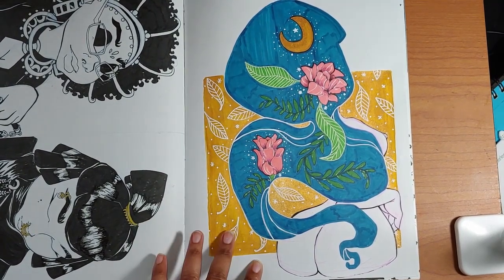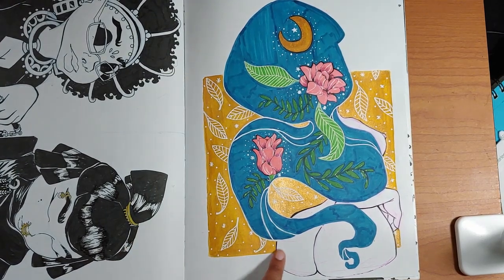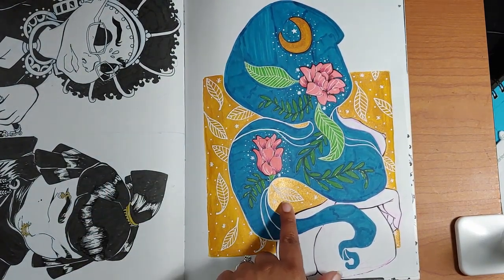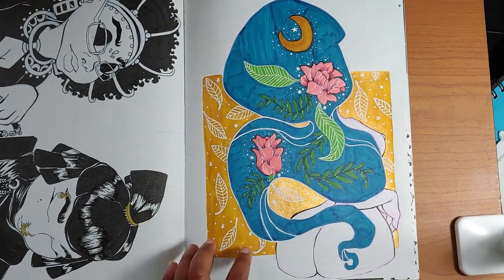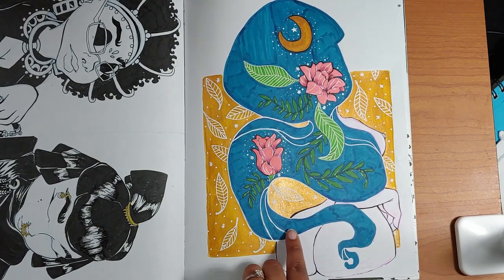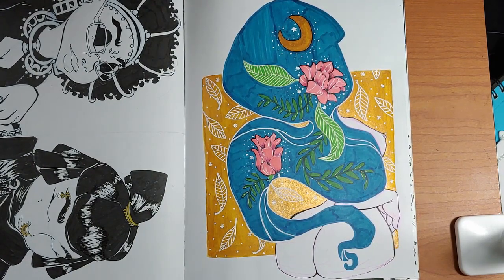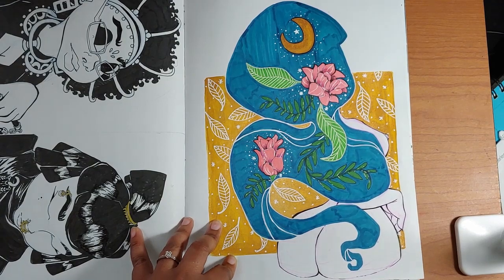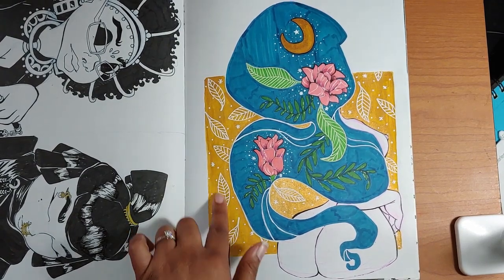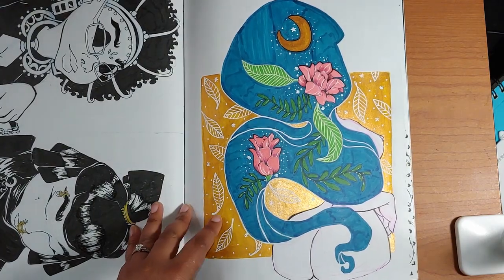Here are just more naked sketches. This time I think I had a jar of gold — or maybe bronze — Dr. Ph. Martin's little bottles of ink, and I just colored it all in gold and then went back over it with white gel pen. I really like the effect — it's really nice. This was just another experimentation; I don't think I was really trying anything specific, but sometimes I stumble on techniques like this that work and I use them later in other sketchbooks.